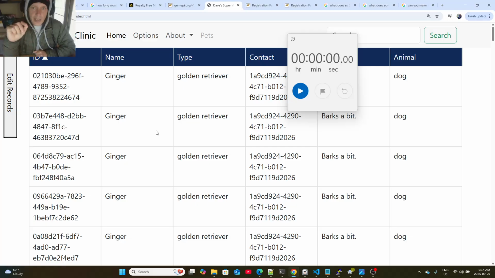But we want to do that in the context of creating a control so that we can reuse the control in future applications that we write, and we can use our data grid. So we're not polluting our controls with a bunch of business logic. We're trying to keep the business logic outside of the control.